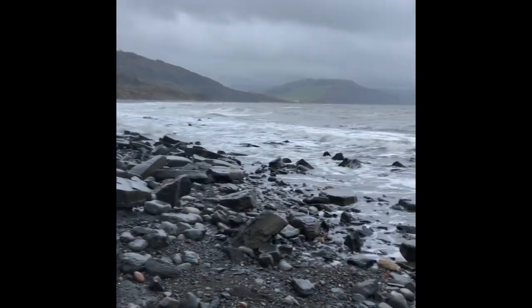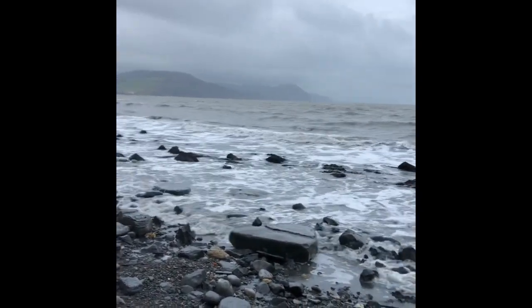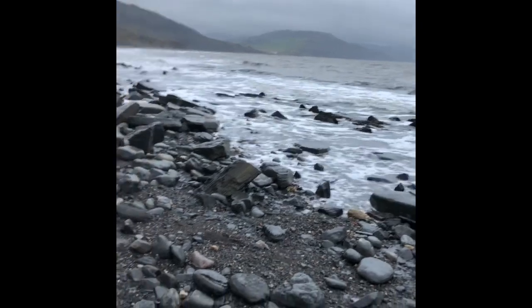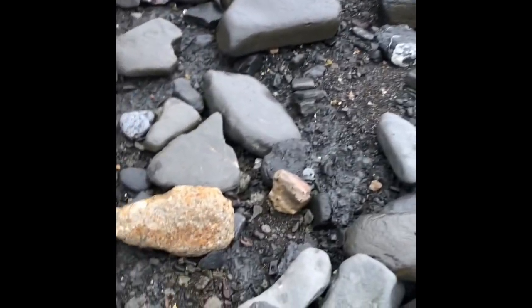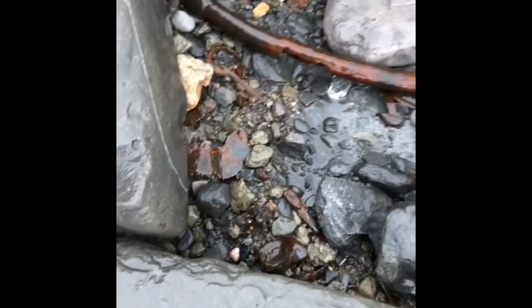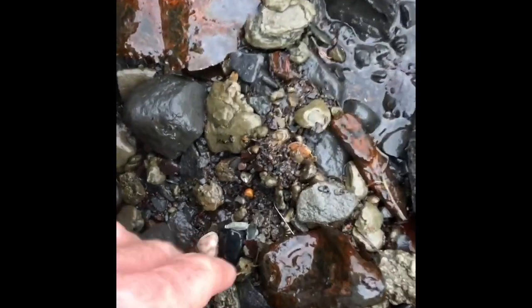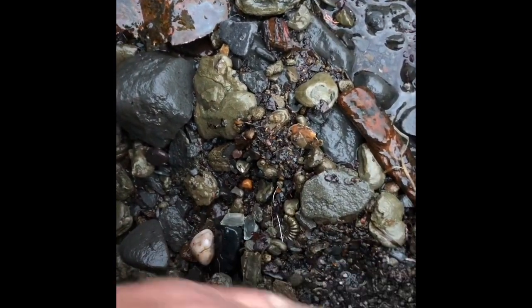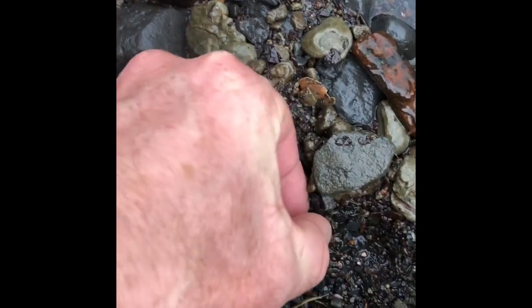I've stopped at this patch. There's quite a bit of iron pyrites — the fool's gold — in this area. And the sea is going out nicely now. You can just see here's some of the metal from old Victorian bottles. There's one of the ammonites preserved in fool's gold in the iron pyrites patches on the beach, the golden areas. These are all good for finding the fossils in. So if I just flick that piece of metal away, there you can see one of the little ammonites preserved in the fool's gold.